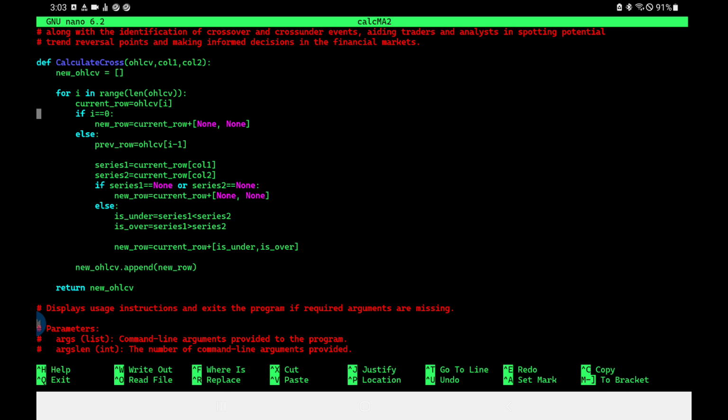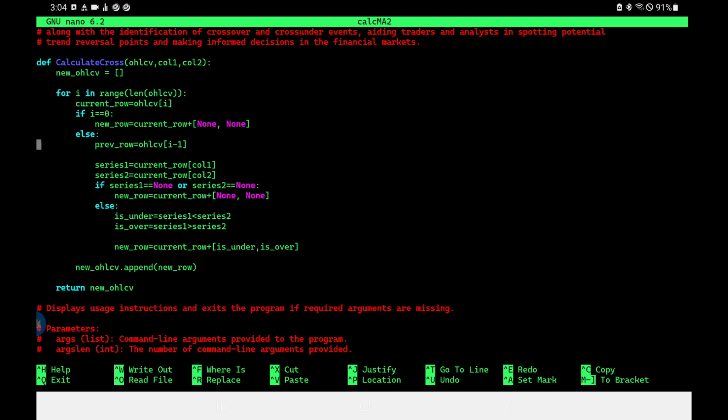If i is 0, this is a special case situation where we don't do anything at all because we can't really look at the previous line. A crossover requires the current row and the previous row, the current candle and the previous candle. We don't have a previous candle on index 0, so there is no crossover possible.